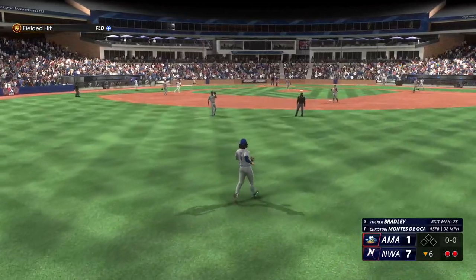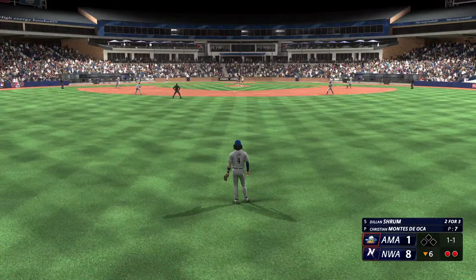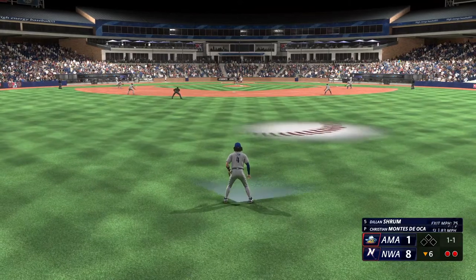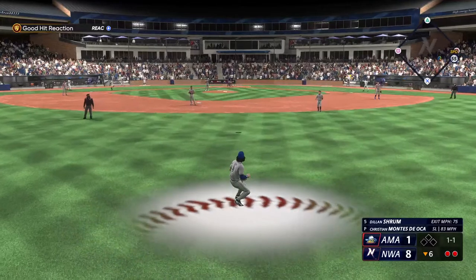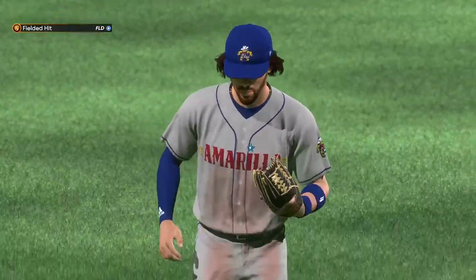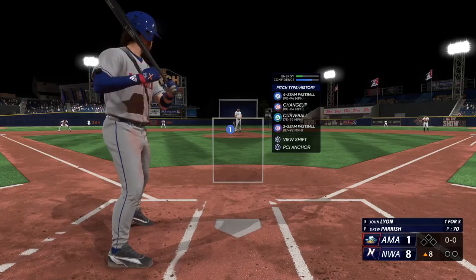Nice. Didn't think we'd get to that for a second. The left fielder. It's now 8-1. Dylan Shrum up. He's 2-for-3 tonight. Well, at least he's going to be 2-for-4. You go, you go. Shallow fly out left center. We got it. Six innings through. We're down 8-1, leading off the top of the eighth.